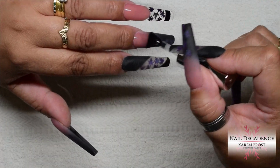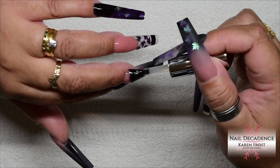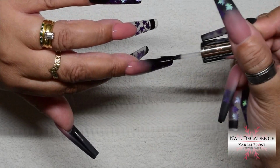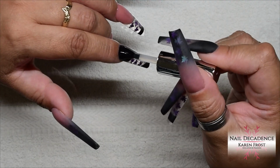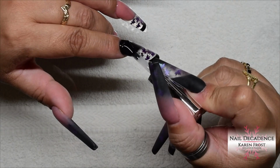But this is essentially what the nails will look like if you kept them shiny. But this top coat is matte, so it's not going to stay shiny, but this gives you an idea of what it would look like shiny. And I think it would look quite nice shiny because those leaves are so pretty, but I was really wanting to do the matte on this set.